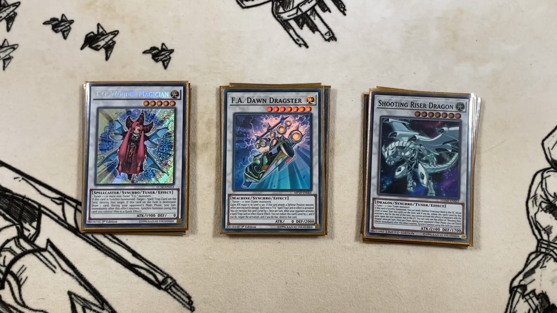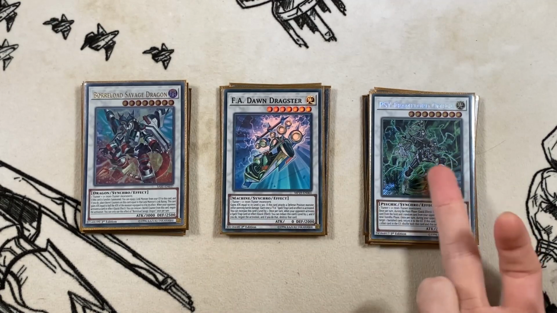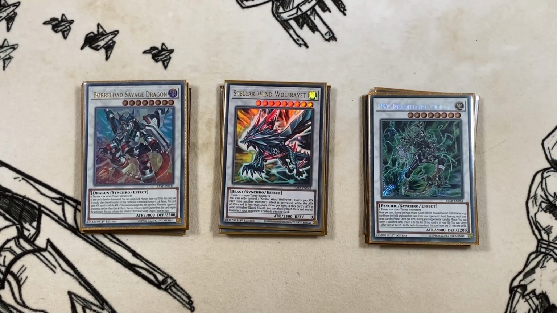Then we have our 2 8s, so we've got 1 copy of Borreload Savage Dragon, and the 15th card in the extra deck. This is what I would cut for the Hulk. It is 1 copy of Cyframe Lord Omega. It is essentially just the 8 you make in the situations where you don't have a Link monster in the grave yet, and that's your only kind of line to play. That's when we're making the Cyframe Lord Omega. And then lastly, we have the 15th card in the extra deck. It is the new card. It is 1 copy of Stellar Wind Wolf Riot.